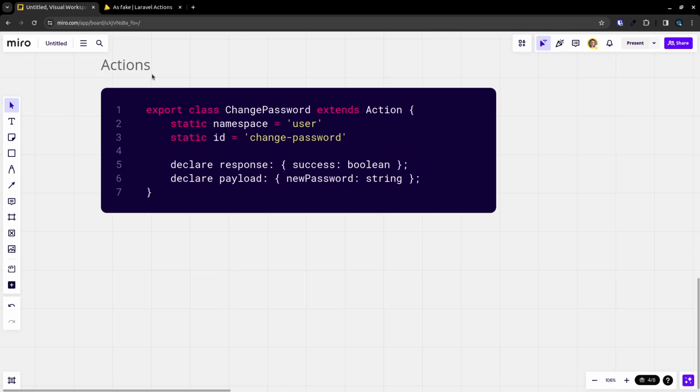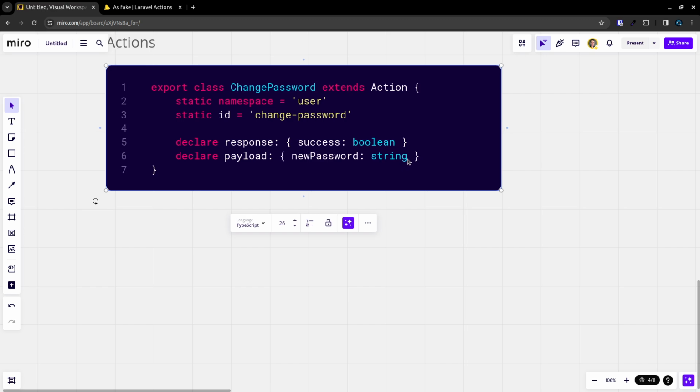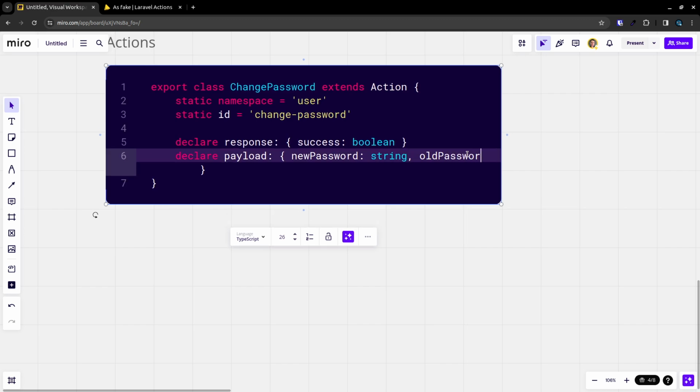So this is TypeScript stuff now. So I think I can come in here and say, hey, this is TypeScript. Yeah, there we go. Response. So I want the response to look like this. All right. For example, success, and that's going to be a Boolean. And you can do the same with the payload as well now. We can say, hey, in the payload, I want to have the new password. And maybe you're also sending the old password. Haven't really thought this through.